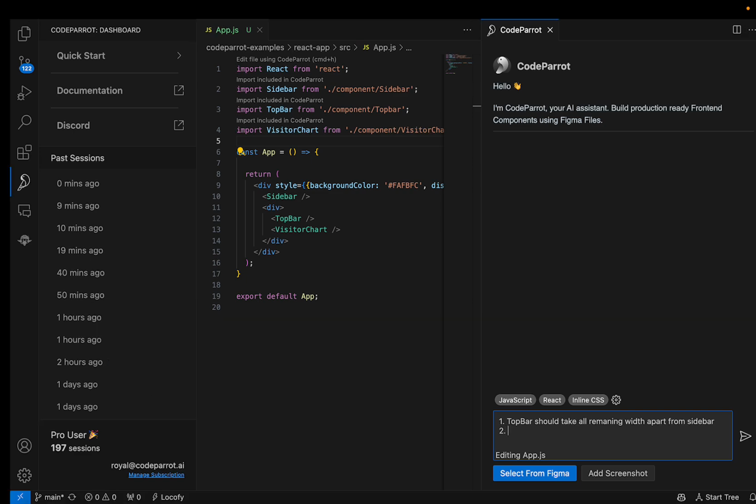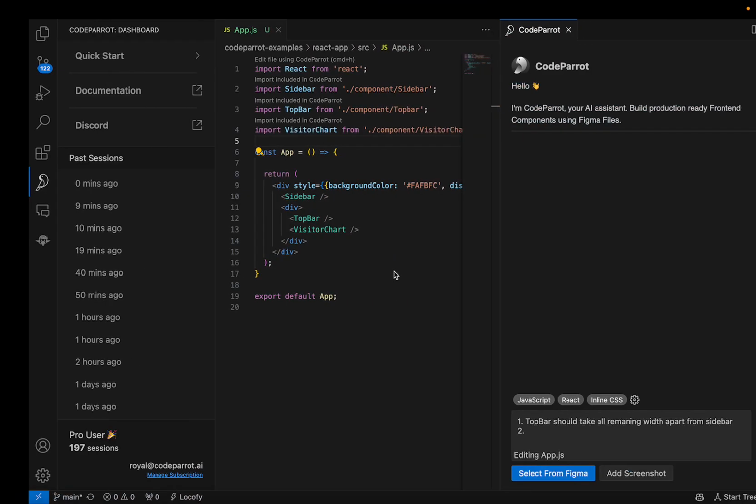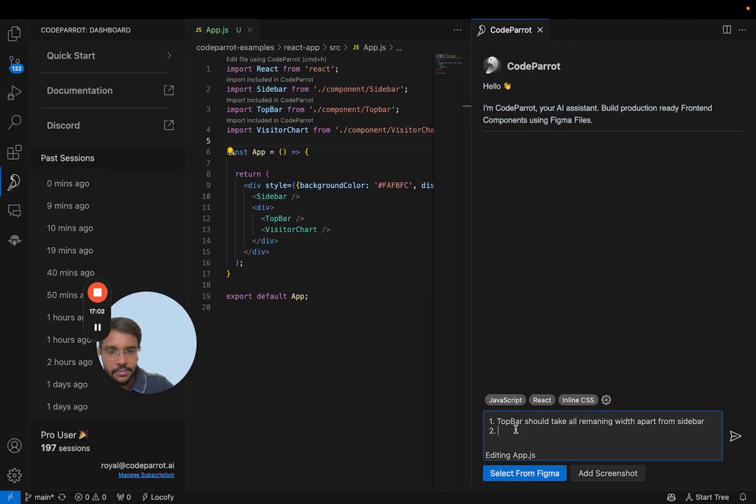The second thing I want to do is that the visitor insights card is much bigger than the chart. Fix this. Also add 20 pixel left margin to the card.